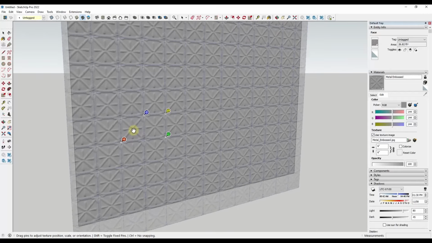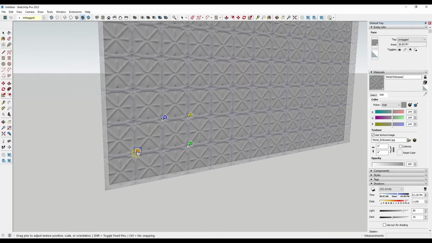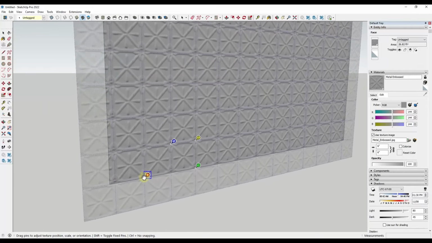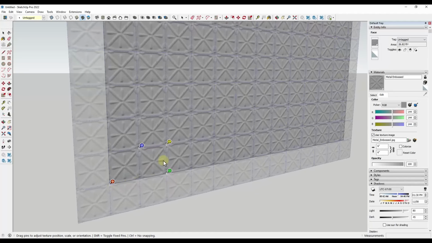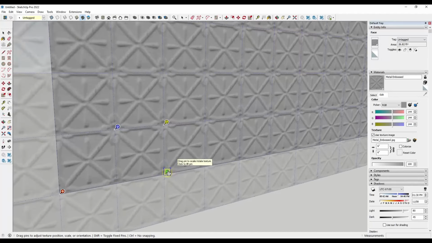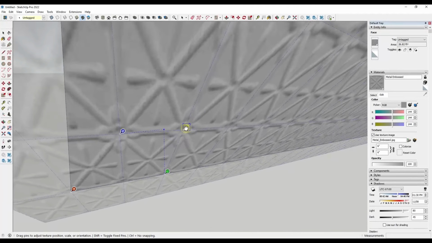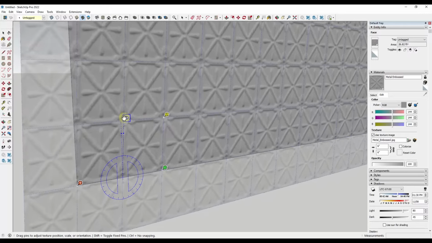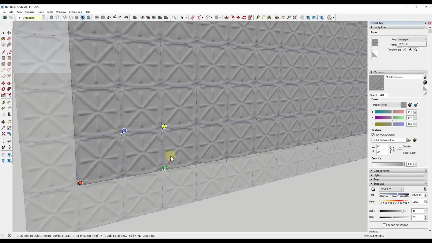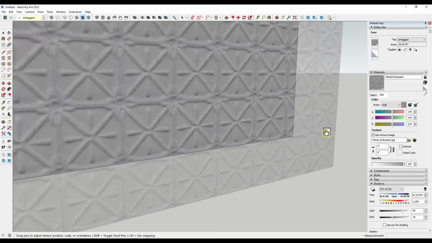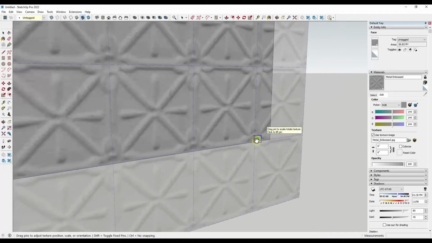Now I have the ability to click and drag my texture. And what I want to do is click and drag on this pin right here. Notice how I can use that to inference my texture to this corner right here. Then you've got these other options in here for things like distorting your texture. So if I click and drag this, it's going to allow me to distort and skew my texture like this. The one you're usually going to use is this scale and rotate. In this case, what we want to do is single click, move our mouse, and place this on this point right here.